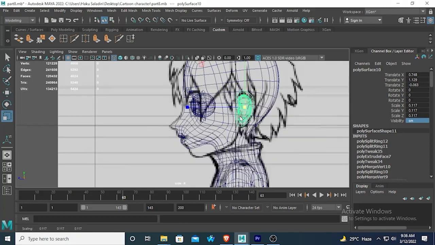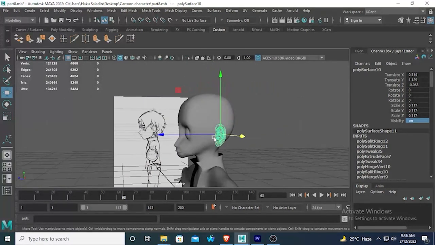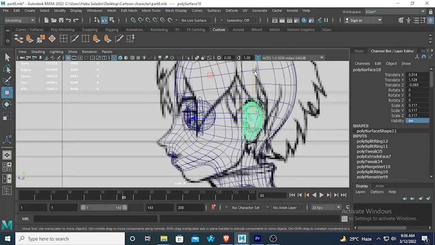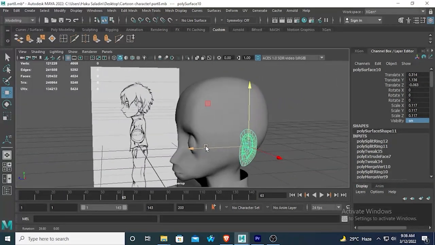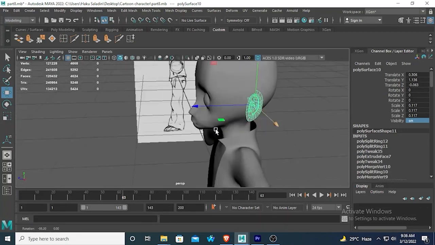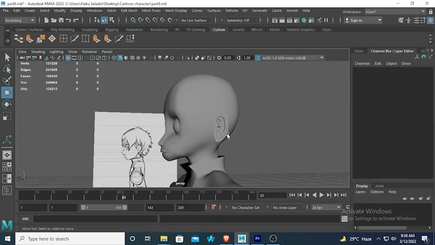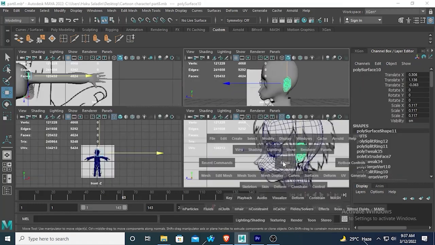There, that is okay. And move it. So I think the reference image has a problem, that's why we cannot place it properly.